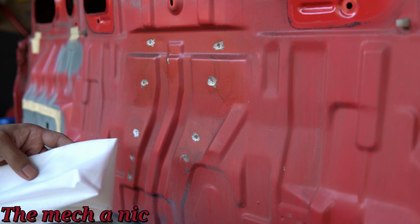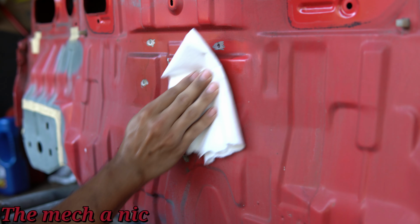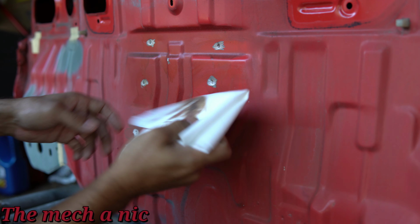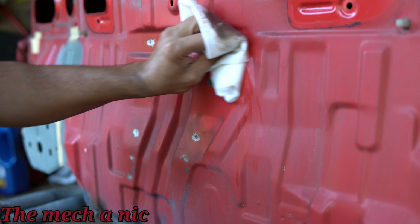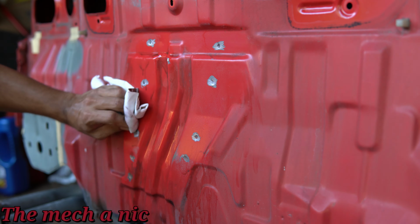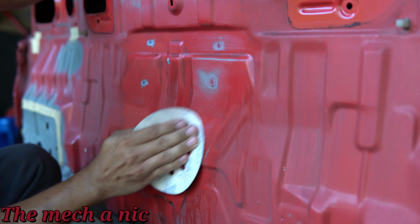In the first video, I sprayed this center section with some CRC to protect the bare metal from rusting. So now it's time to remove that CRC. Ideally, you would want to use some sort of wax and grease remover, but all I have is brake parts cleaner. As you can see, it's kind of taking the paint off with it, which I'm not really too concerned about. But if you're not trying to remove your paint, definitely do not use brake parts cleaner.